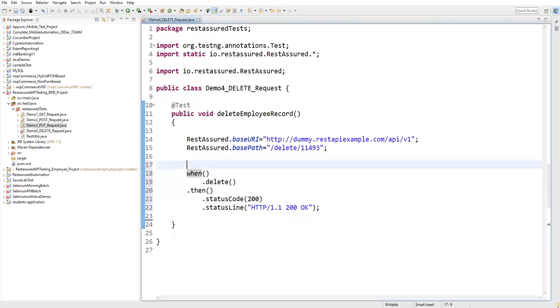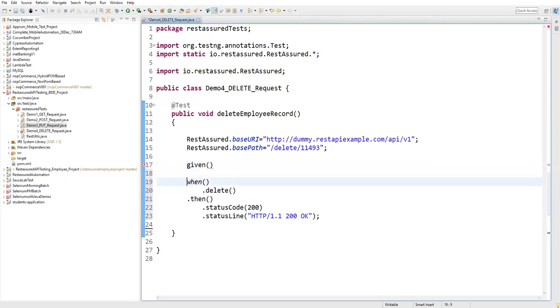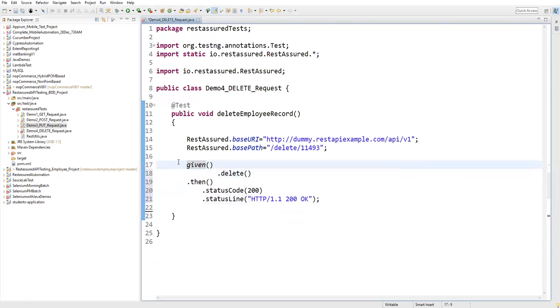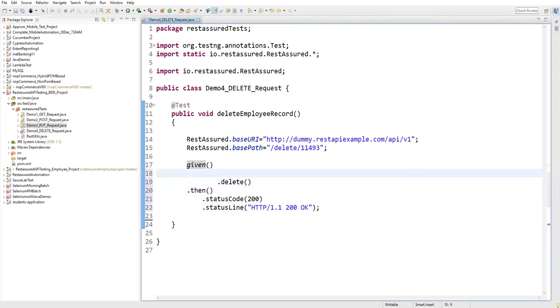And the other way of writing this is, suppose I say given keyword here, and I don't have any prerequisites, you can just remove this one. When we can directly remove. You can also put the delete action inside the given. So this is also right notation. But people will get confused if you write in different ways. So always follow the standard way.